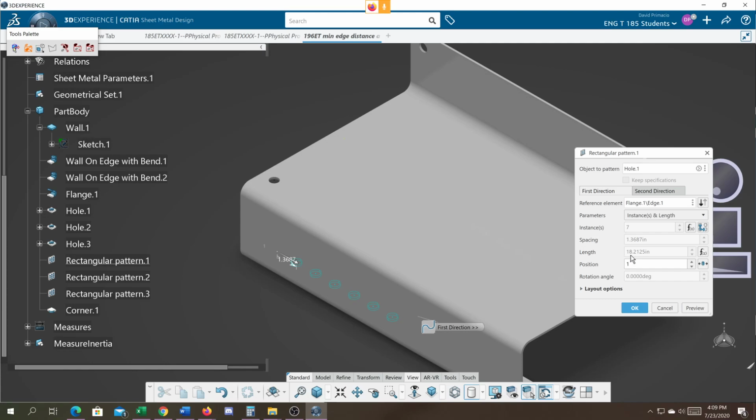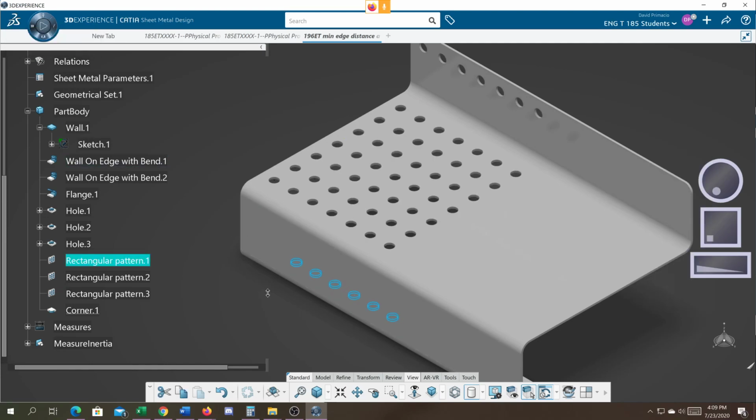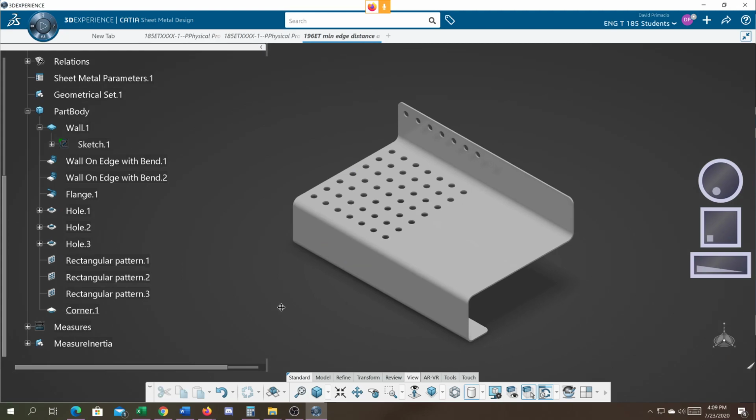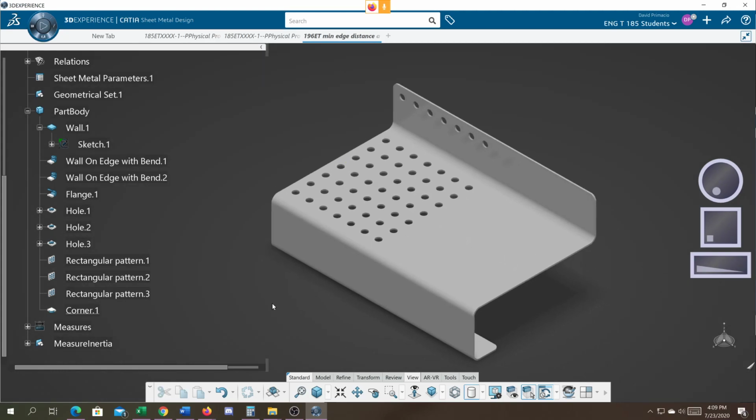So it knows the length is 18 and it knows the instances is 7, yet it's not calculating the distance like it should be. So yet again, another issue with CATIA and these 3D Experience simple formulas that worked way back in 1988 just fine, not working now.